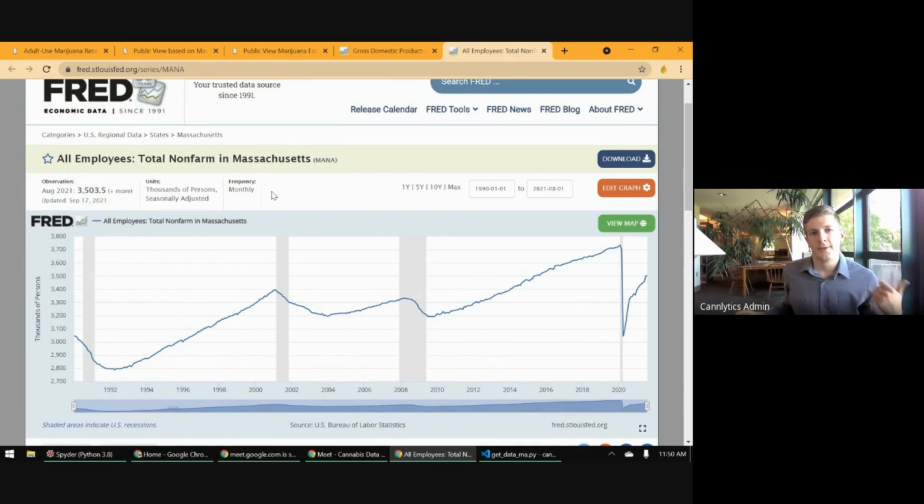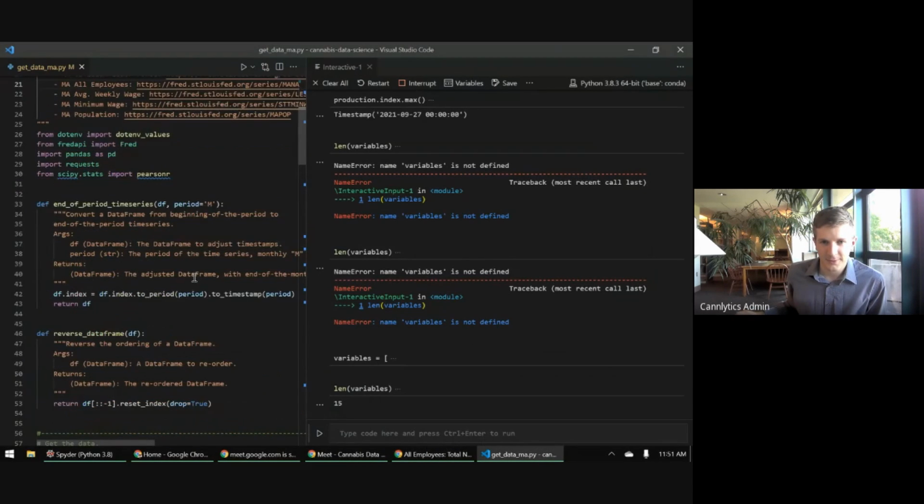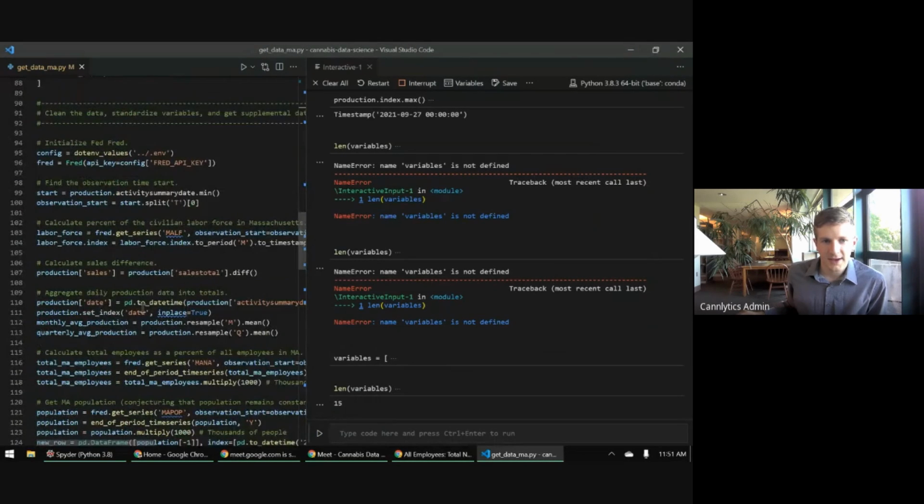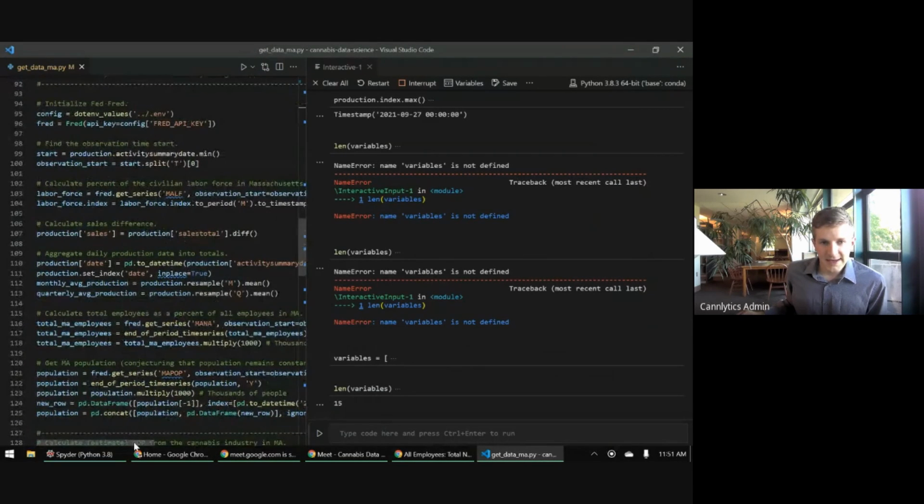So we'll grab the number of employees here in Massachusetts. Note that this is going to be in thousands of people. So without further ado, we can get the number of Massachusetts employees here with the thread.